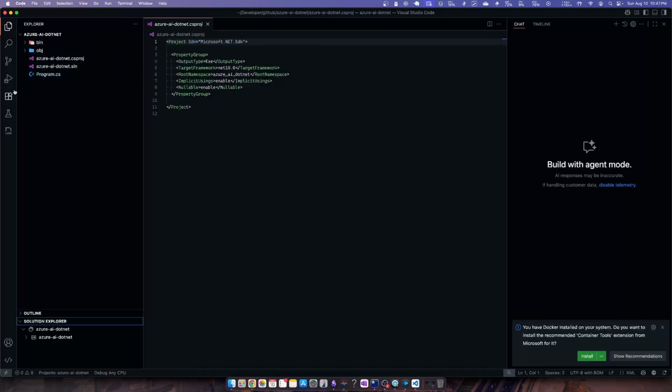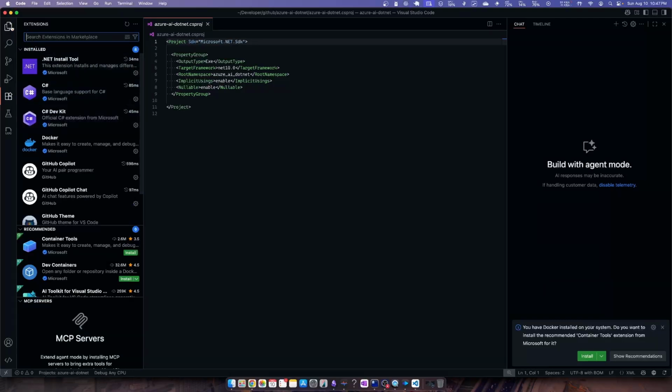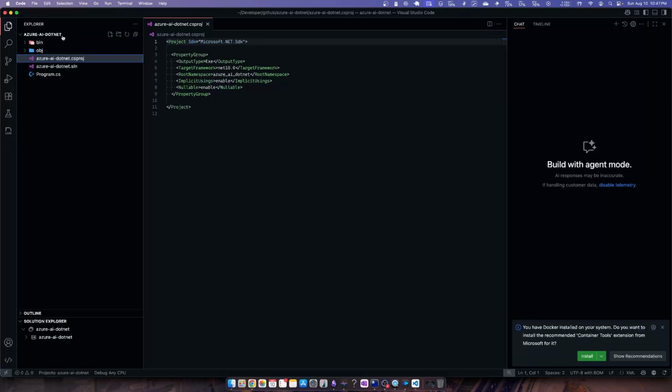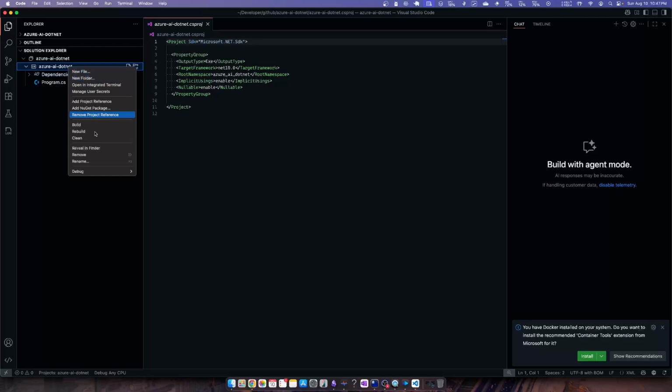Because I have the C# Dev Kit installed, I already have a Solution Explorer. If you are familiar with Visual Studio and want to do this in VS Code, it's a little bit easy. You can go and install your dependencies, run the project, and all those things.